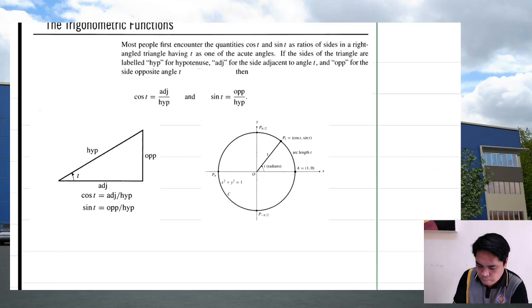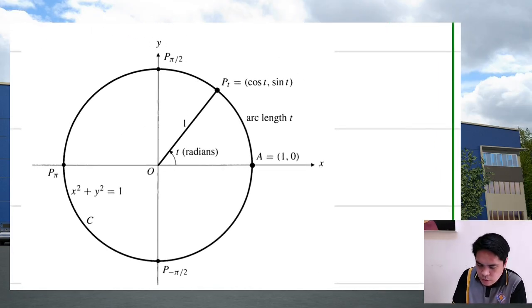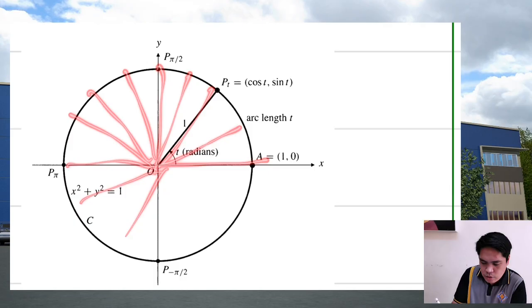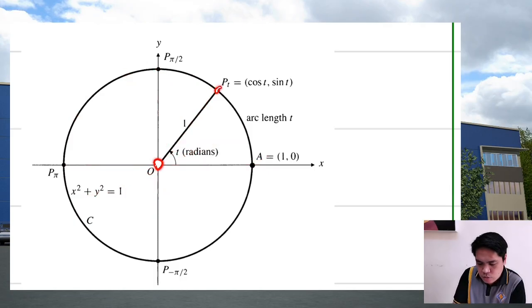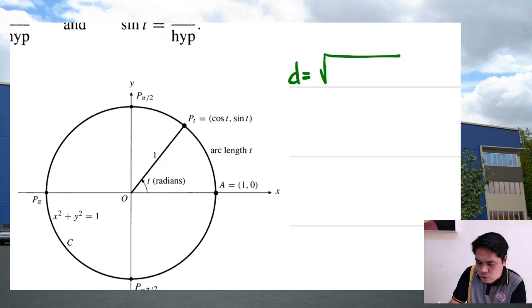Okay, so now, suppose we have this circle. This is a unit circle, meaning the radius is equal to 1. So if its radius is 1, that means all the distances here are equal to 1. The distance from the origin to this point is equal to 1. And this point, in general description, is point x and y. By the distance formula, we know that the distance is equal to the square root of the change in x squared plus the change in y squared.